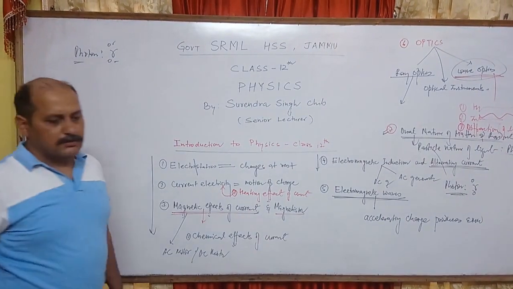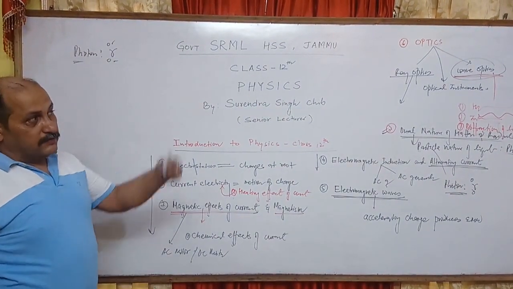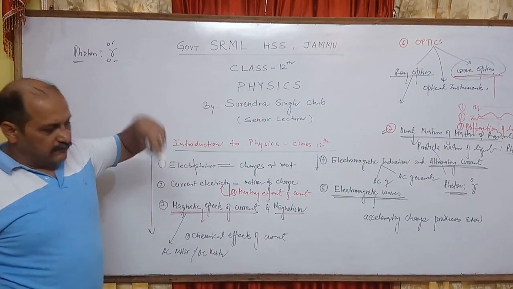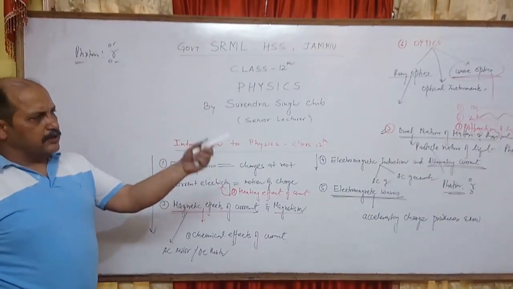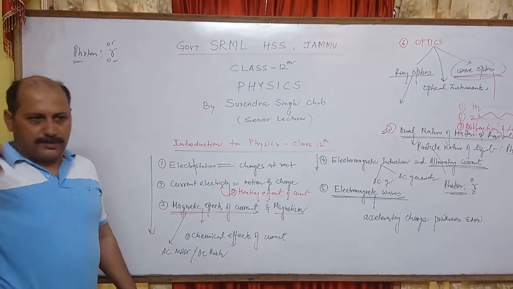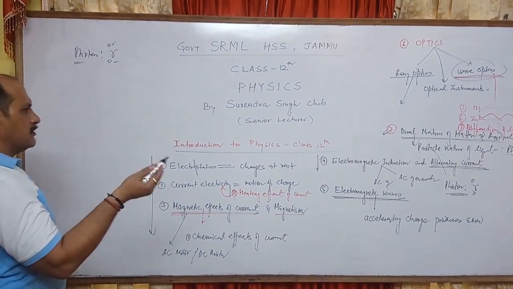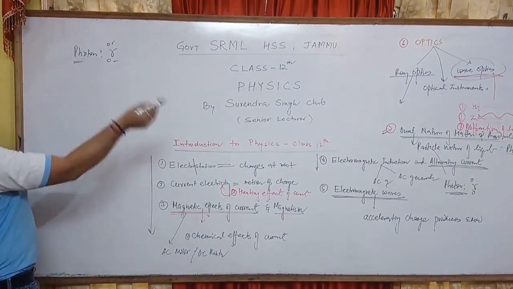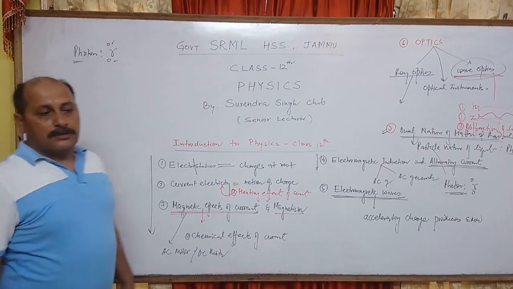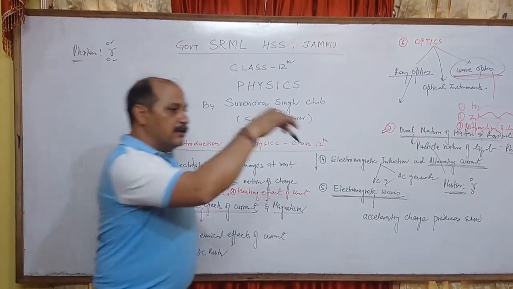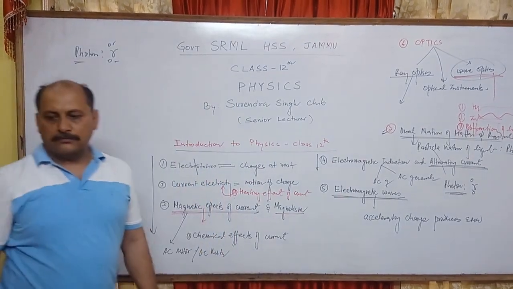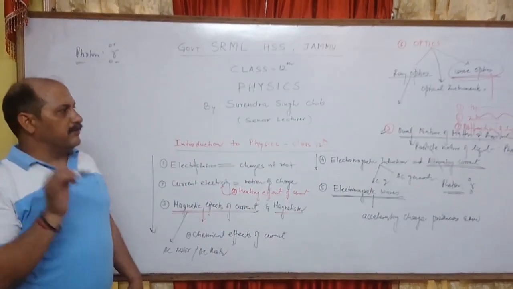Dual nature means, first we have said that light moves in a waveform. Albert Einstein, after 1900, proved that light moves in a particle form. That is a dual nature. Later on, it is proved that every particle which is thrown with a very great speed moves in the form of a wave. That is called de Broglie wavelength.